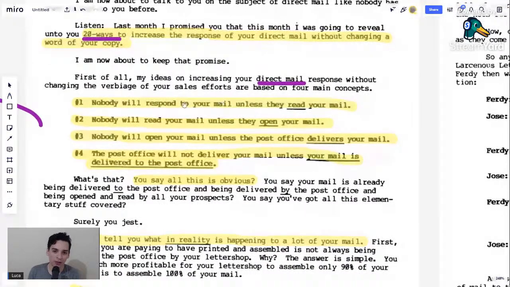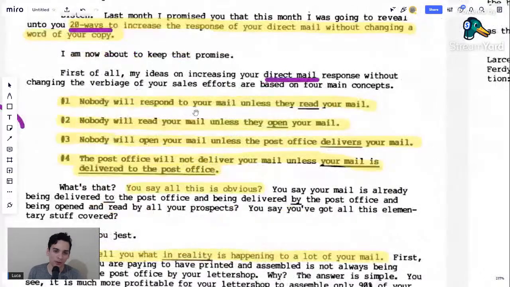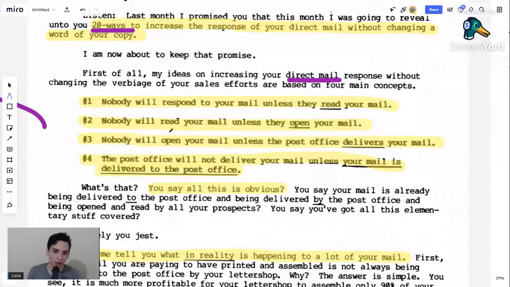So here's the logic of why an email works or it doesn't. First, nobody will respond to your mail unless they read your mail. This is the same for email. No one is going to reply or click on your link if no one is reading your email. So in order for people to read your email, they have to open your email.